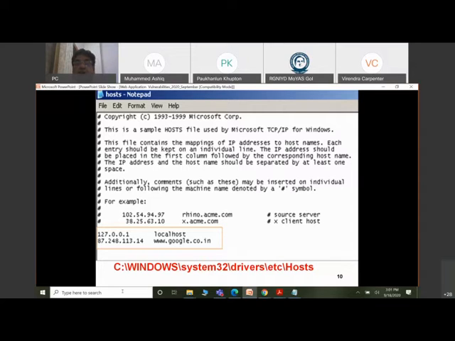If these caches are manipulated, then the website is also redirected to some other location. This concept is called cache poisoning. Is it clear? Yes, sir. Okay, so this is the concept of simple DNS vulnerabilities. Thank you.